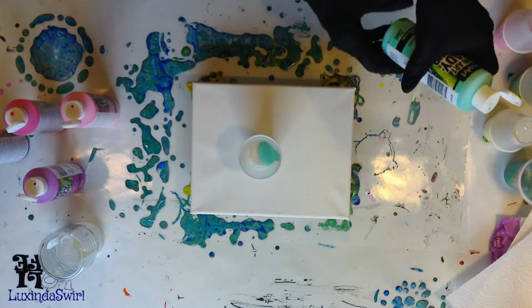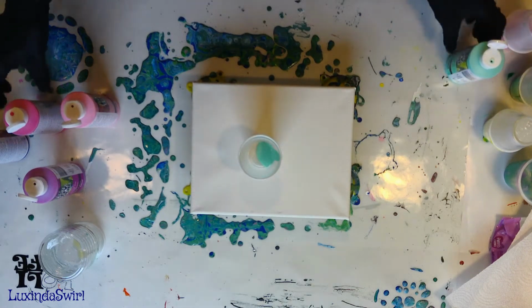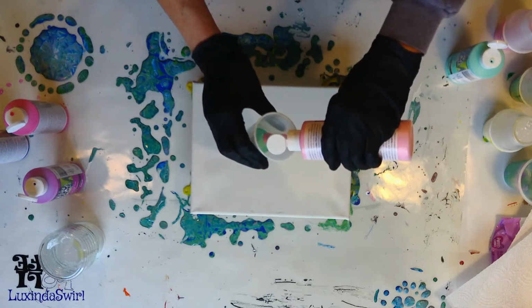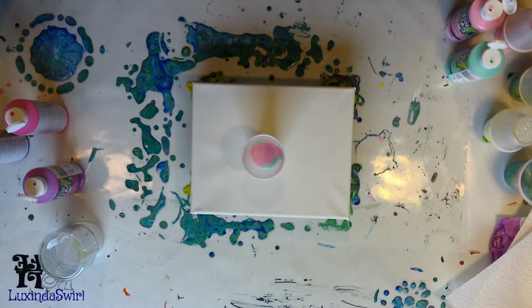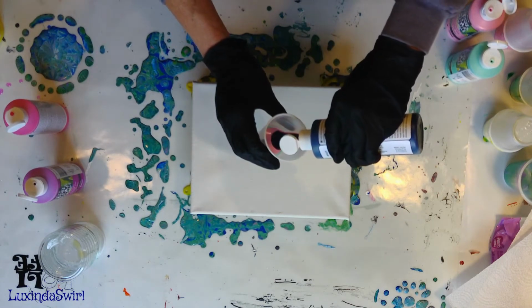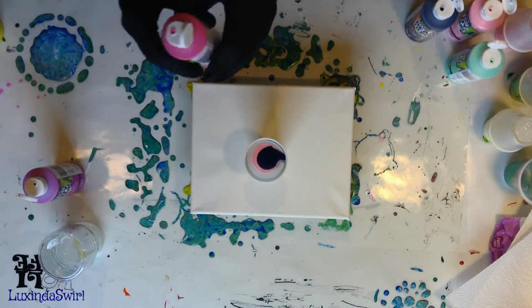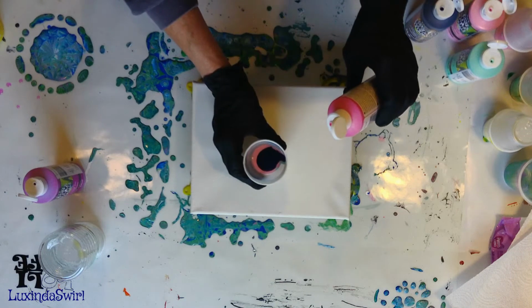These bottles are about $5 each, and they are 8 fluid ounces. So it's not cheap paint. DecoArt was having a sale, so I took advantage of it. But again, you don't have to buy any pouring medium to go with, so you save a little money there. You don't have to mix these in cups or anything else, so you save a little money there.